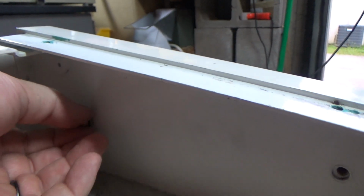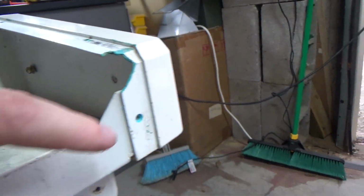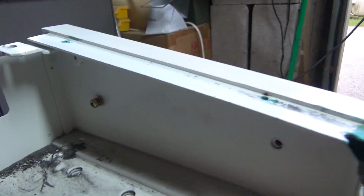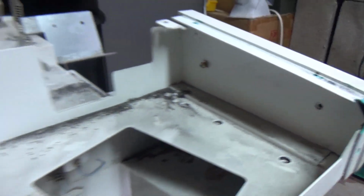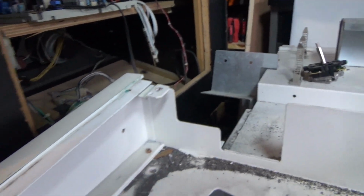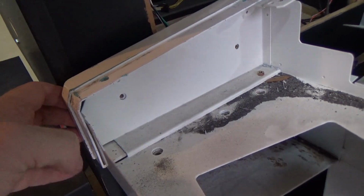This is just one I had from one of my other projects, so I'll have to buy some more at Ace tomorrow, but we don't need to do all this craziness, so I'll just go ahead and patch that up and put it back. But these are all going to be secure from the inside now, so that saves us a bunch of time. So we are now going to go ahead and work on the top panel with polystyrene. So I'm an idiot for not seeing that, but also that's pretty sweet.